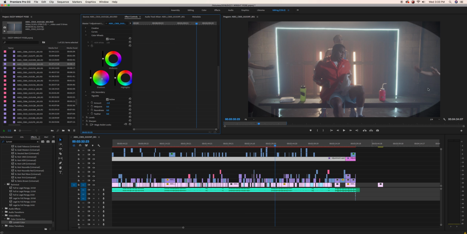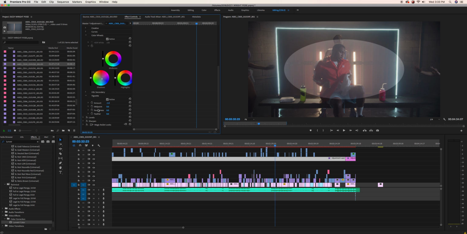It's basically how tight in the middle your vignette is. 50 is standard, what it comes with when you start playing with the vignette. I took it down to a 25, so it was not as tight, because there's 0 and then 25. Kind of a nice little happy medium there.